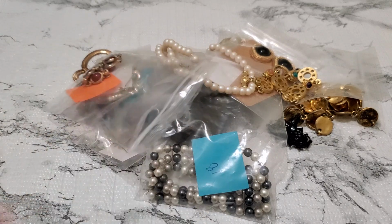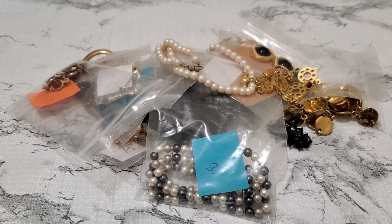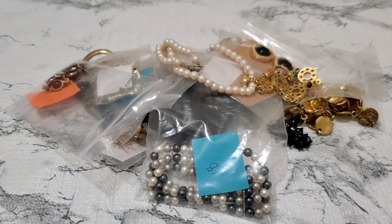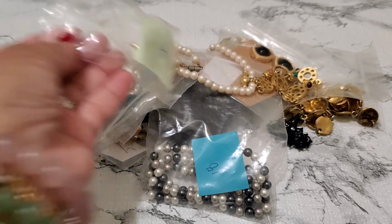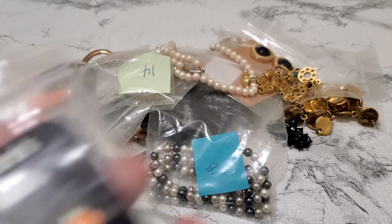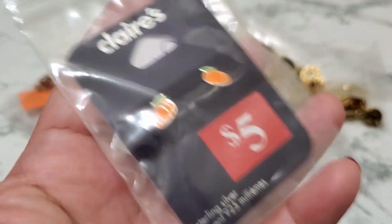And then the post earring. And this one, post. That one's in great condition too. And then what else? Yeah, some of them might be crap items, but still well worth it. This one I bought from Claire's. I did pay up for it.